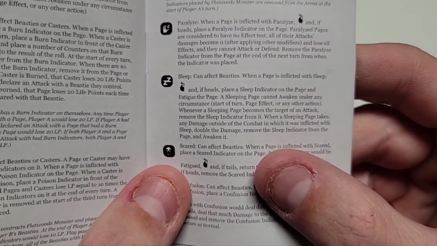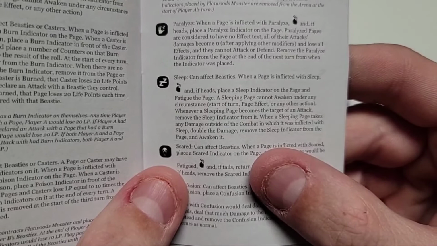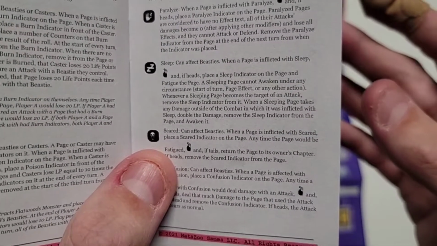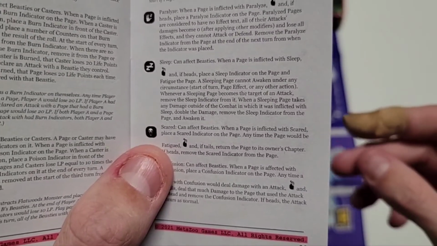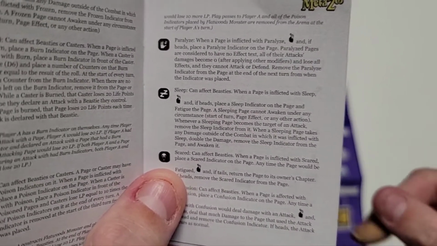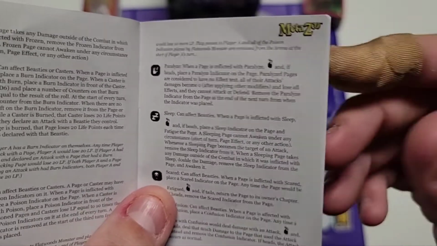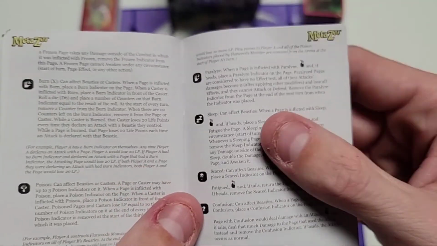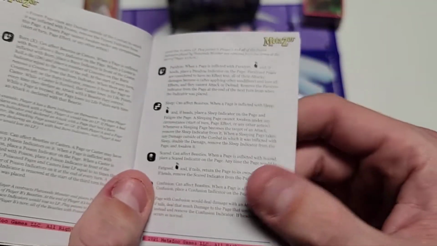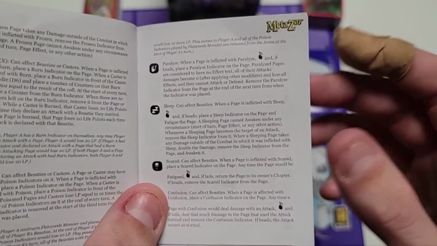You get double damage from either a spell or an attack when you damage something while it's asleep. And then remove the sleep indicator from the page and awaken it. So you get to awaken it as soon as it becomes damaged. So I guess that makes sense. If it was asleep, it becomes awakened. It's kind of confusing for the explanation.